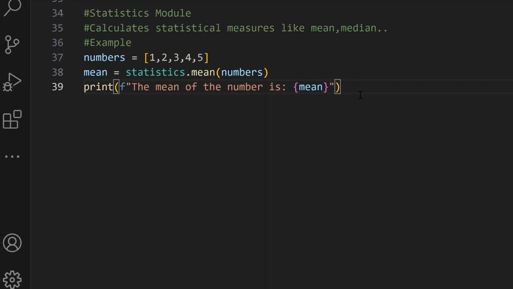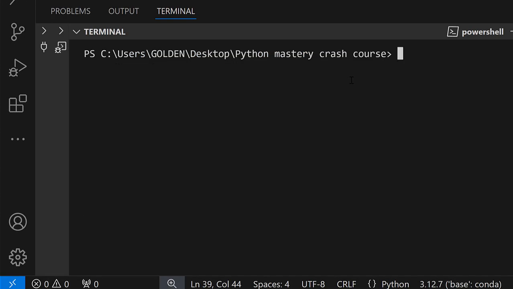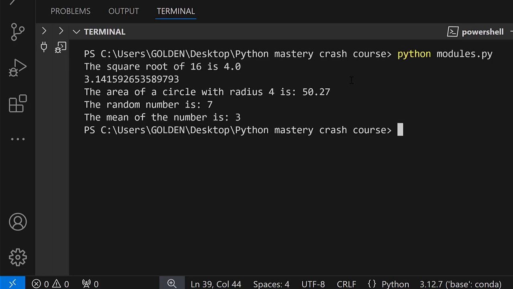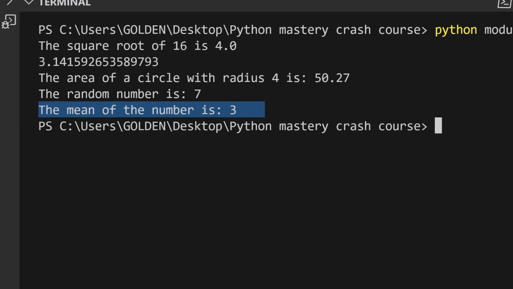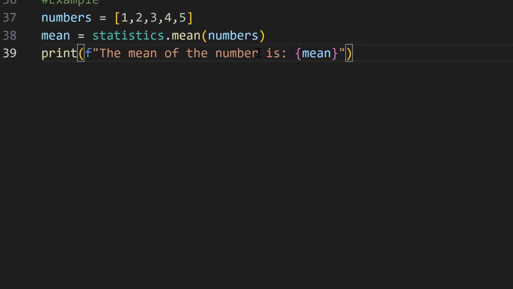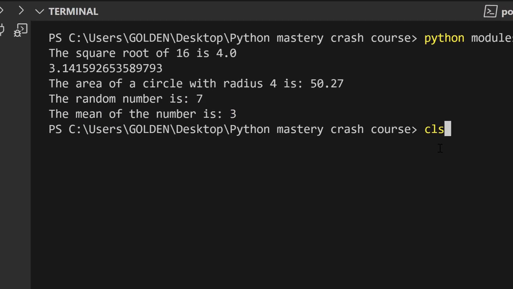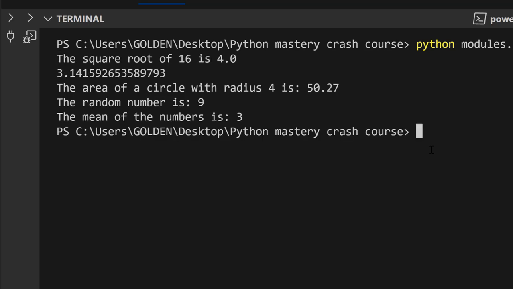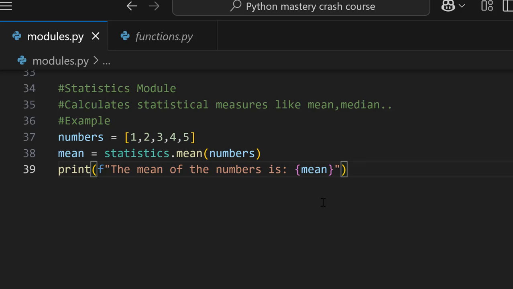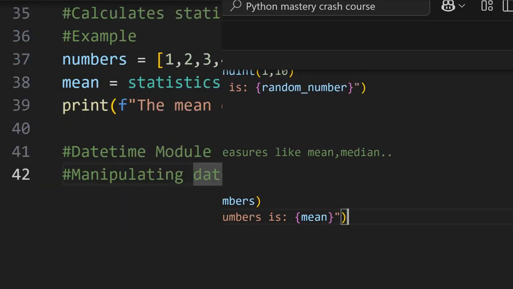So having done that, we can now go ahead and test this out. So we are having the mean of the number. You can ensure that this is in plural format such that it makes more sense. So the mean of the numbers is 3. So you can see that the statistics module provides a convenient way to calculate statistical measures in your Python programs.